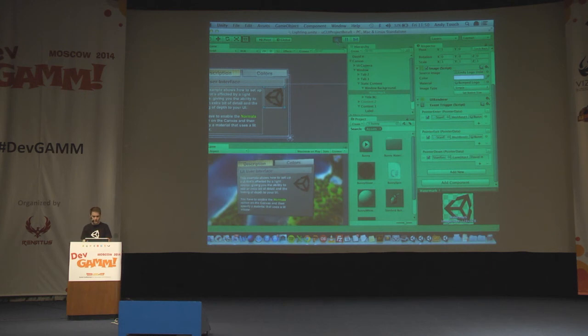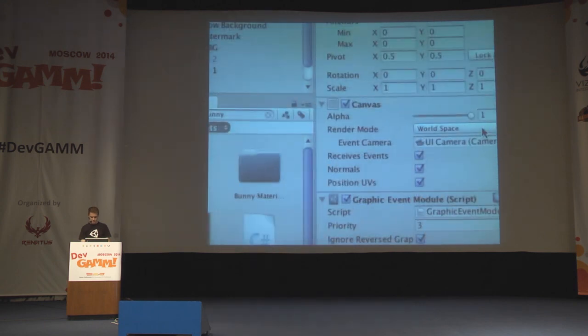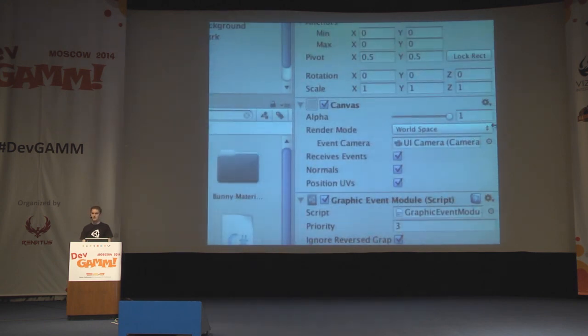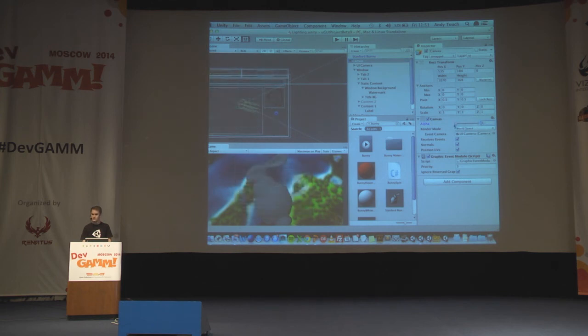Now, whenever I show this off to people, they all say, but we can't see the bunny. The UI is all in the way. What if we want to position it? Well, the amazing thing with this canvas system is everything drawn onto this canvas can be edited by the alpha slider. So instead of changing, for example, 30 different UI elements' alpha, you can go to the top level of the canvas and basically say, okay, this is dimmed, for example. So now my canvas is dimmed, I can see my bunny spinning, and it's now called David.